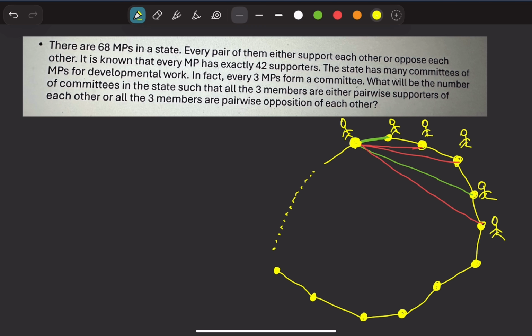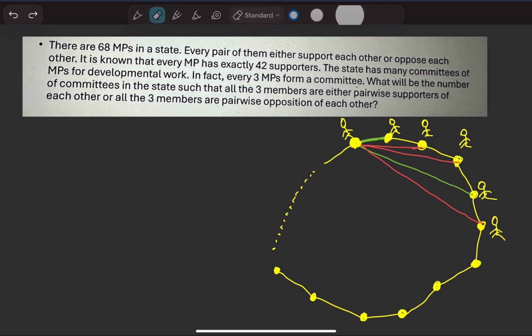So if you go to this particular MP, from here also you will be drawing so many lines like this. All right. So you will be drawing all possible diagonals. So the relation between two MPs is just the diagonal that is getting formed. We are not only dealing with the diagonals, we are dealing with the sides also. So this side says the relation between these two MPs. So all the connections that we have are the sides of the polygon and the diagonals of the polygon. All right.